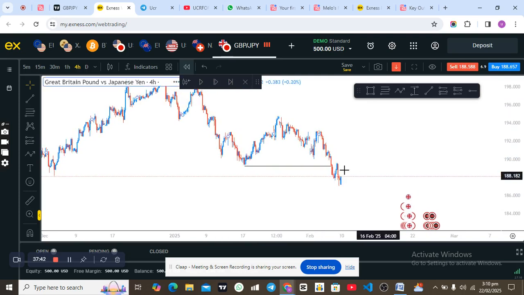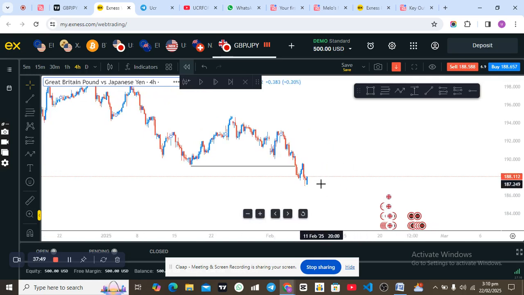Now, number one thing is that after price breaks this low, price tries to come up, early sellers push price down. But I'm not really interested in what is happening here. You're going to ask me, for crying out loud, this is the 4 hour time frame. Yes, we know it's the 4 hour time frame. But the moment price is doing this thing, you just have to go to other pairs. You will see opportunities.